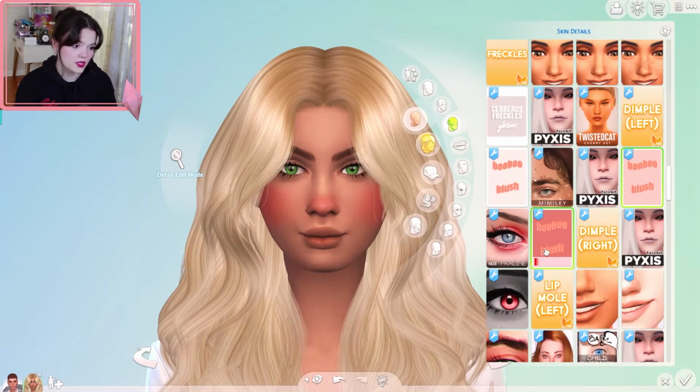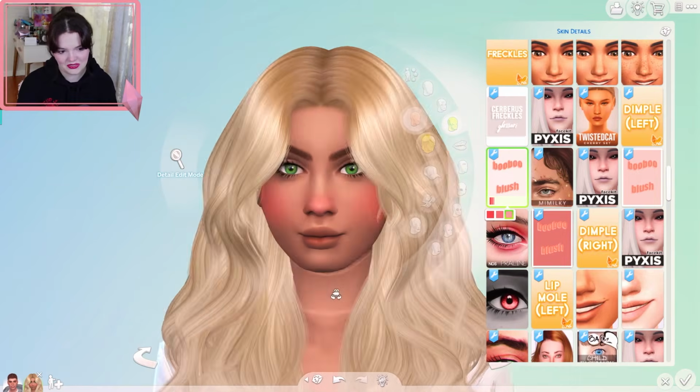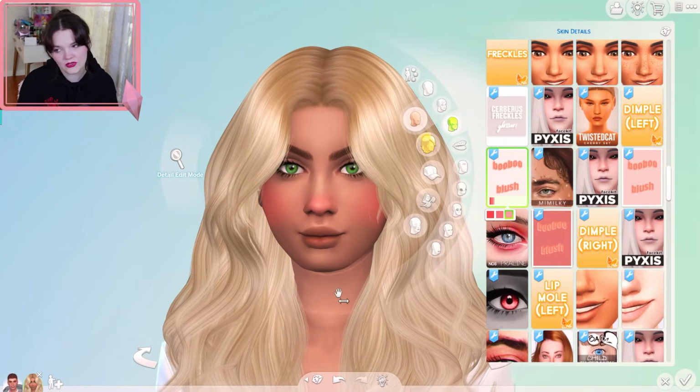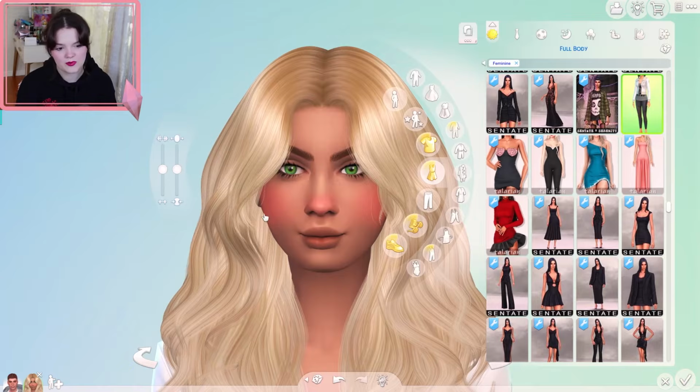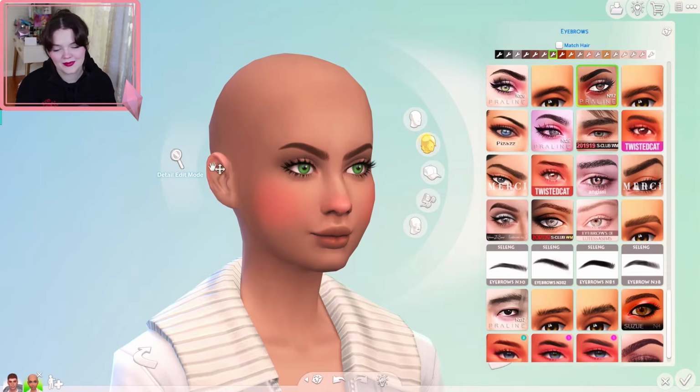And then the Boo Boo blush is my favorite blush, just like ever. I don't even use blush as makeup very often anymore. I usually just put it on as a skin detail, and then you're covered for all of the looks. The placement is really cute because along with it going on the nose and the cheeks, it also puts it on the tip of the ears, which is cute. It kind of puts it everywhere.